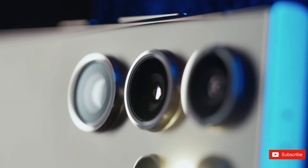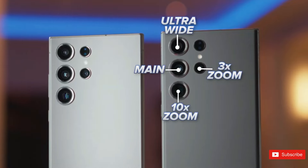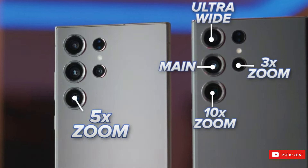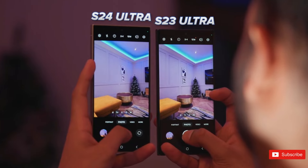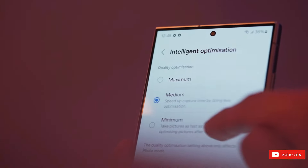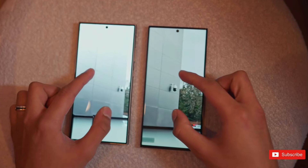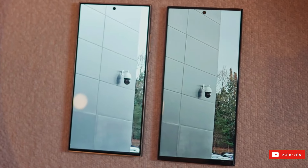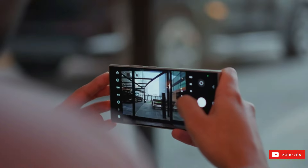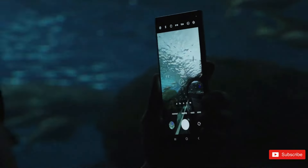The cameras have been a focus of the Ultra line since the very beginning. Both phones feature a 200-megapixel primary camera, although the S24 Ultra is said to have an improved sensor, a 12-megapixel ultra-wide with autofocus and macro support, and a 10-megapixel 3x telephoto. The periscope zoom hardware is what differentiates the two devices. The S23 Ultra has a 10-megapixel 10x lens, while the S24 Ultra drops the optical zoom down to 5x but bumps the resolution up to 50-megapixel. Samsung says that the increased resolution and larger pixels make the 50-megapixel 5x camera better at 10x than the S23 Ultra's optical 10x zoom, but how true that is remains to be seen.